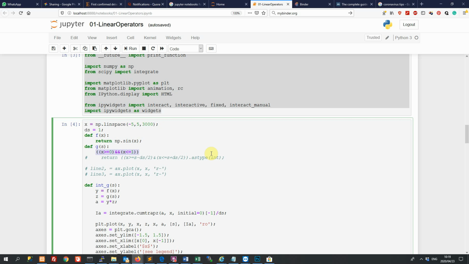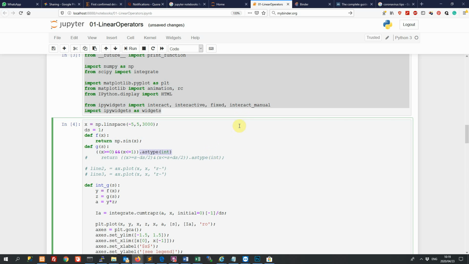But we don't want false and true, we want 1 and 0. So we want to convert this Boolean into an integer. If we say as type int, then that's going to coerce this Boolean variable into an integer. And of course, we know that values of true we can represent with a 1, and values of false we can represent with a 0. So here we'll get a true if we are in the right range, and then when it's coerced into an integer, that becomes a 1.